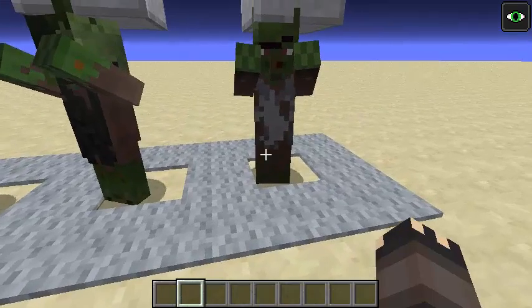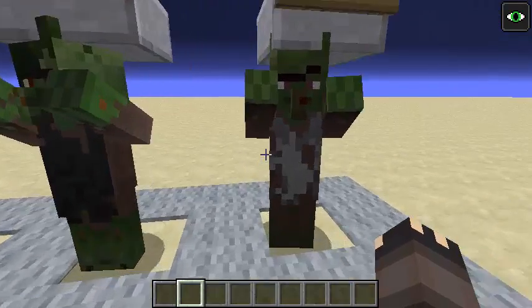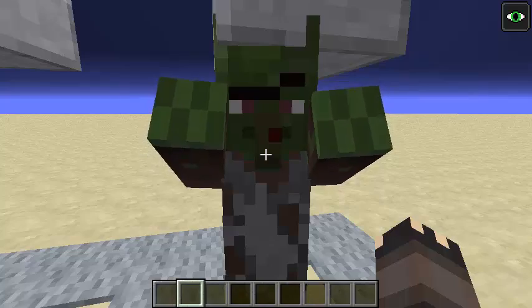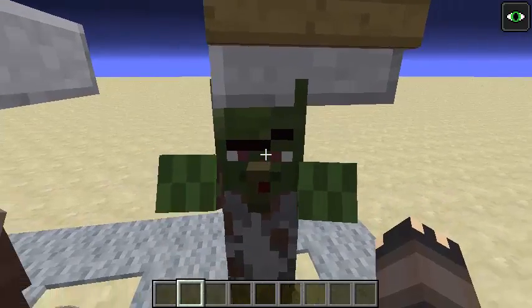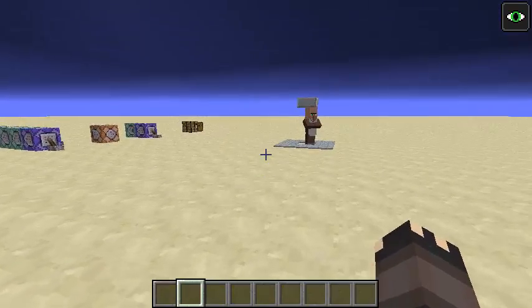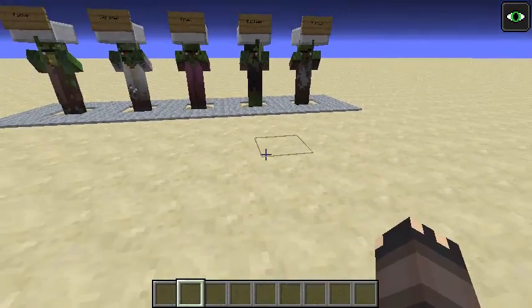They do have the same wear from when they were villagers, but now it's all torn and dirty and zombified. I do like the quizzical look on this guy's face. I don't know if that's supposed to be there. It's the only one that has a little raised eyebrow. The rest of them all have the straight unibrow. I have that villager there just so that they look forward constantly for the purposes of this video. But yeah, they look pretty cool.